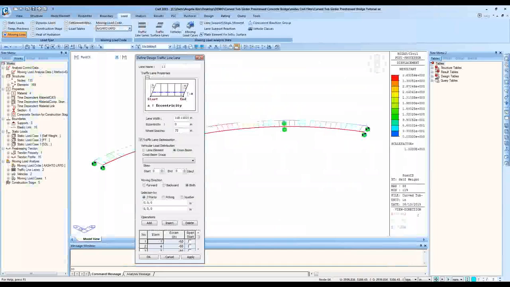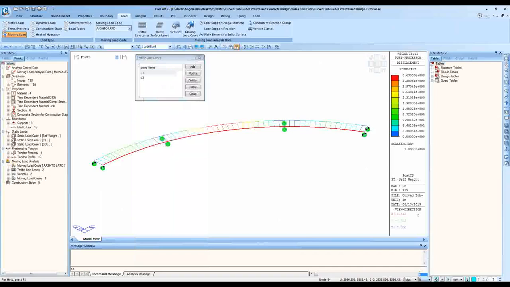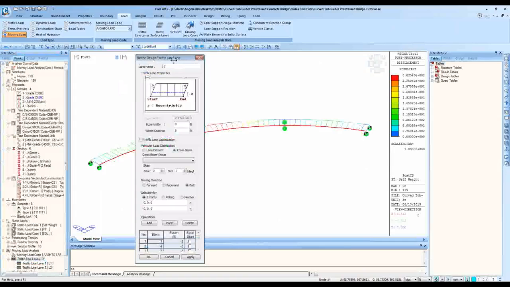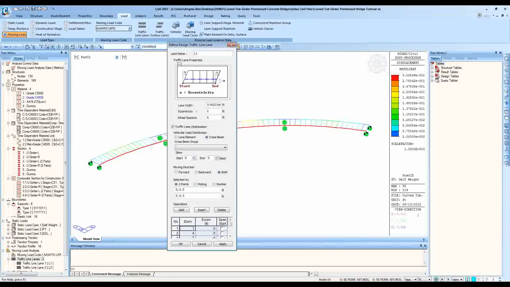So you can basically specify the lane width. Let me change my unit to feet. Give me 1 second. So activate it, change your lane to, let's say, 10. And then you define your wheel spacing. The reason I give it 10 is in order to leave out the 2 feet at the end, to leave the end clearance. And this is how it is. You have to give it the approximate location of the lane, moving load.